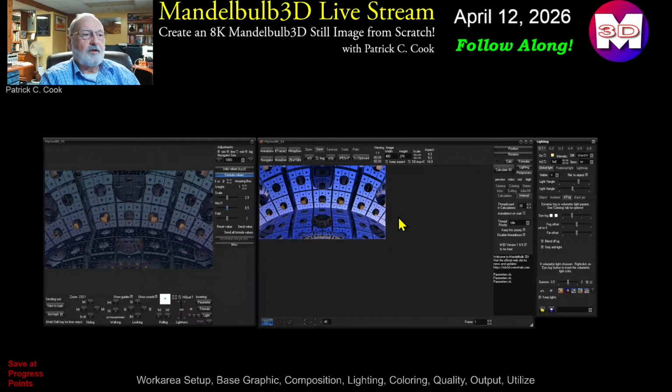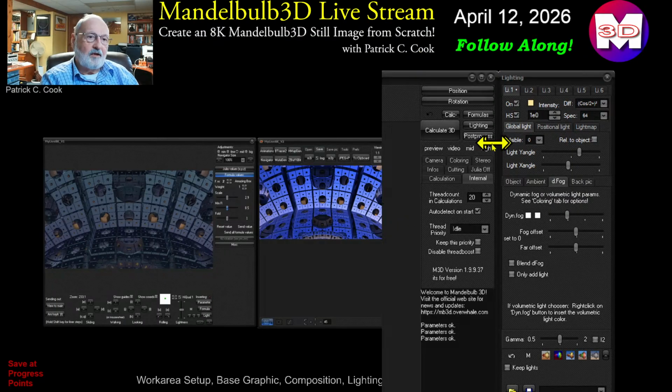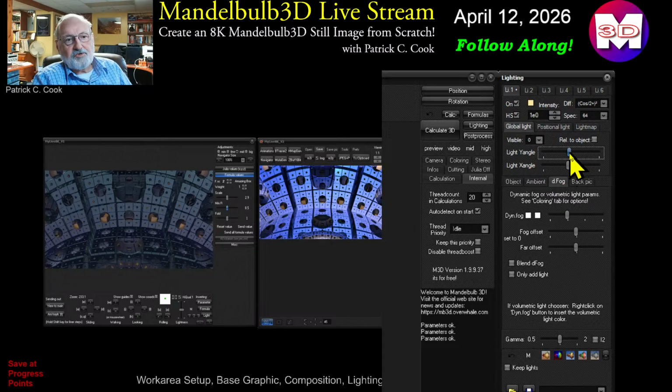All right. So let me do this for you. Let me turn on this panel right here, and you can see this whole area better on your screen. All right. So I want to make this image more interesting. Now, there's a couple ways I can do that. I can use the source light right here. I can change the angle of the source light like that. I can do that.